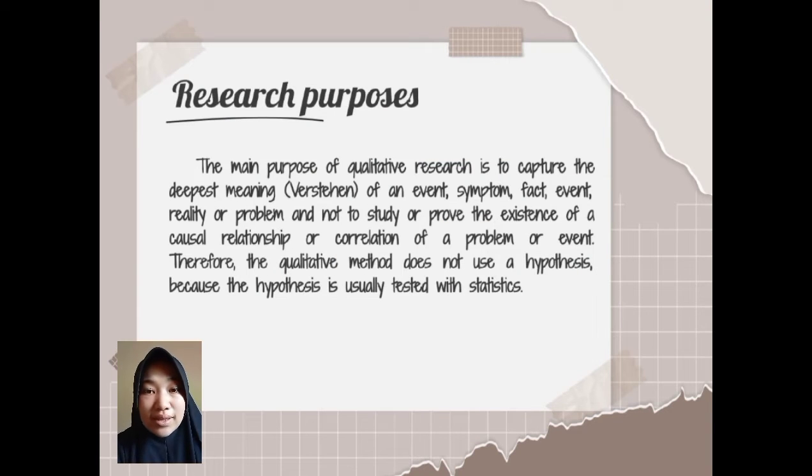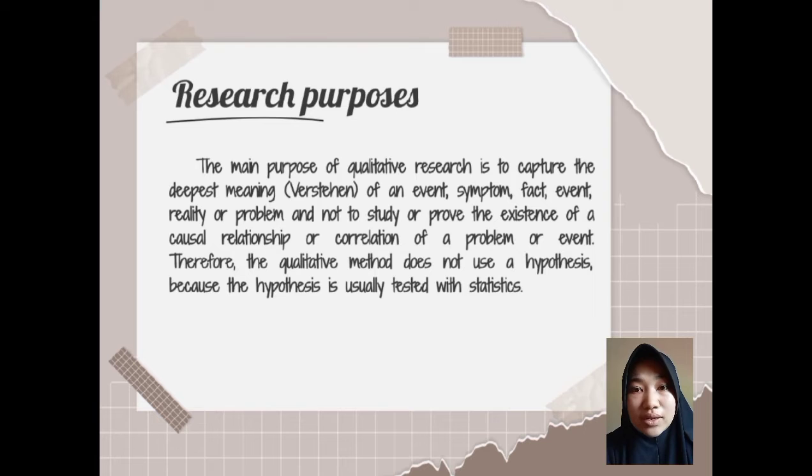Okay, we move to the next slide. There is research purpose. The main purpose of qualitative research is to capture the deepest meaning of an event, symptom, fact, reality, or problem, and not to study or prove the existence of a causal relationship or correlation of a problem or event. Therefore, the qualitative method doesn't use a hypothesis, because a hypothesis is usually tested with statistics.